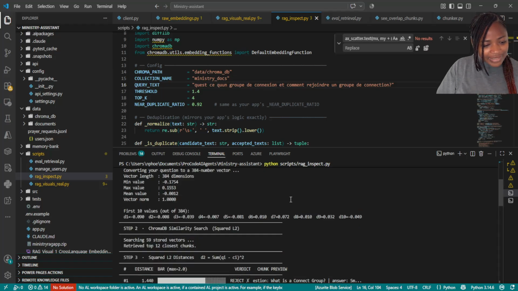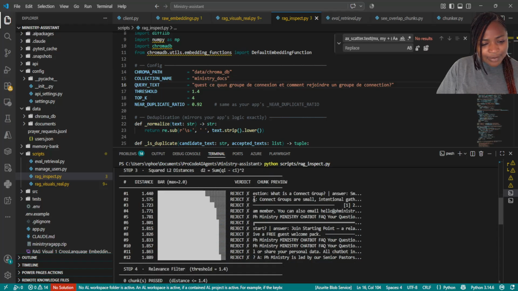See, it computed the distances between what we got. These are the chunks that the embedding models had, and when it did the squared L2 distances, it rejected them. You see, "what is a connect group?" It was correct. Connect groups are small and stuff like that, but because the squared L2 distances are over the threshold that we have set up, that is 1.4, they were all rejected.